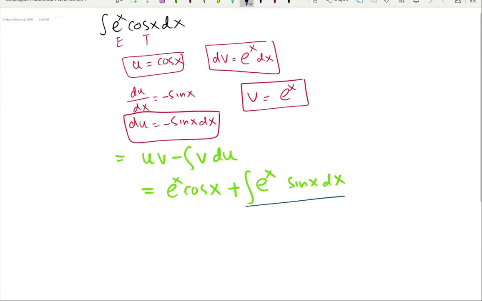It's again a complicated integral, right? Integration by parts did not provide us a simpler integral here, but we already saw this scenario in the last video, right? We can get a complicated integral, but hopefully it's less complicated than what we started with. Okay, so let's do integration by parts again.